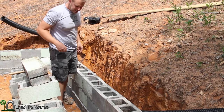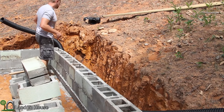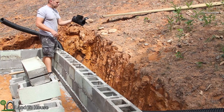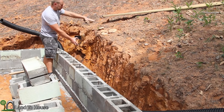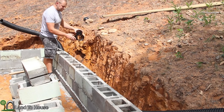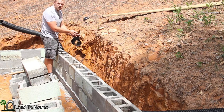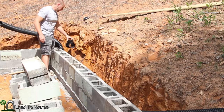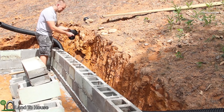Now, a suggestion was made. I forget who made it, but I appreciate it. It was a good one. It said, put in one of these T's down here and bring a pipe up to above the grade. So if this ever does get something in it, I can then flush it with the garden hose from the upper end here. So I'm gonna cut this pipe and install this T.